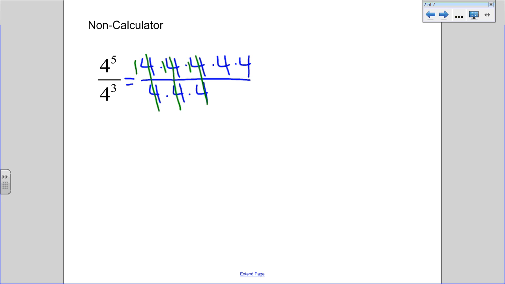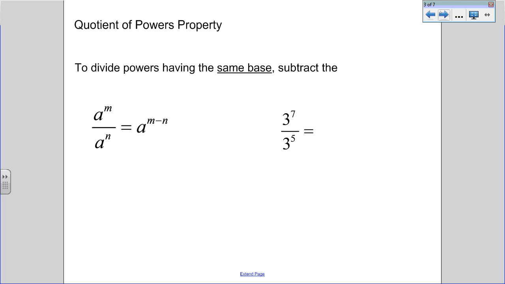Well, now if I look at this, ladies and gentlemen, I really just have 4 times 4, correct? Yeah. And can I do that rather easily in my head right now? Yes. Can most of you do 4 times 4 rather easily in your head right now? Yeah. And so we get 16. So something that was going to take quite a bit of brain power now comes down to the fact that we can cancel things out if we have the same base in both the numerator and denominator. So if you guys take a look at our first rule here, that if we want to divide powers that have the same base, you simply have to subtract the exponents.